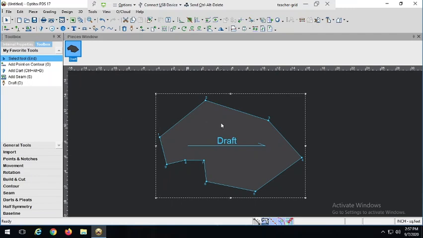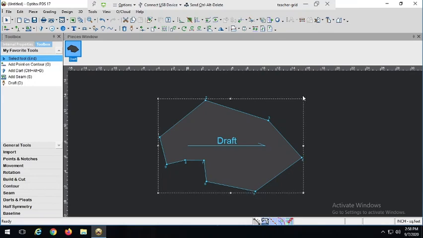So, for example, if I click on the pattern piece, it is selected. I know it's selected because we have this nice little bounding box. Now we can actually scale our pattern pieces just using the arrow tool, but I don't recommend it. You know, just by sort of looking at the bigness and smallness of the piece is not enough. We really have to do things a little bit better, a little bit more numerical.